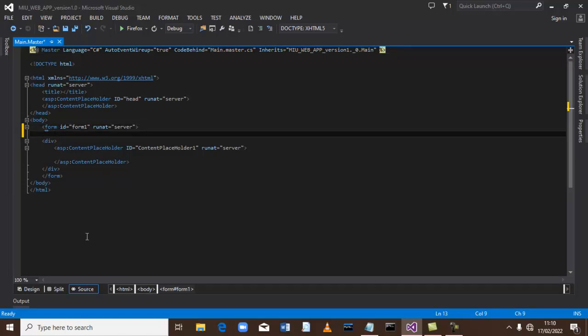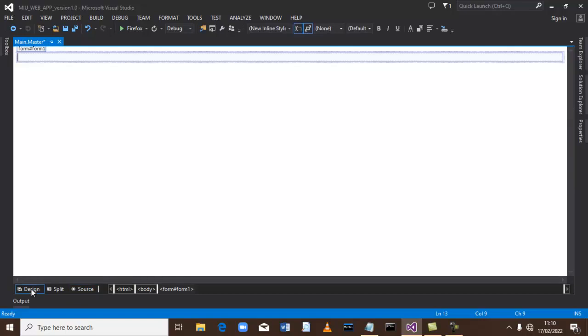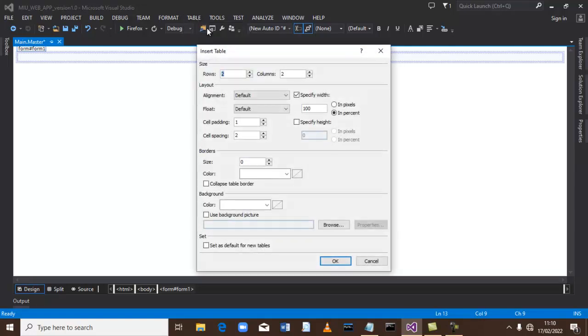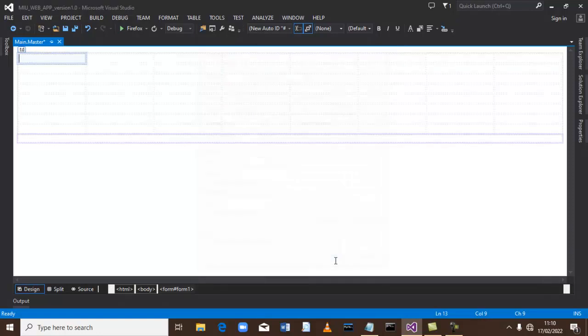When you press enter, you will observe here in the design view, you see form, form 1. So we are going to create a table above that content placeholder. So you come to table. Okay, if you come to table, you say insert table. Insert table. When there, you can choose the number of rows and columns you want to insert. For example, let me use 8. Then you press OK. When you press OK, you will see the table has come.